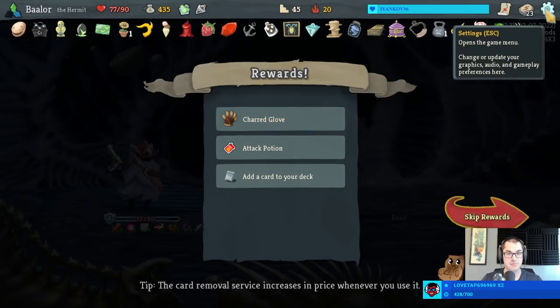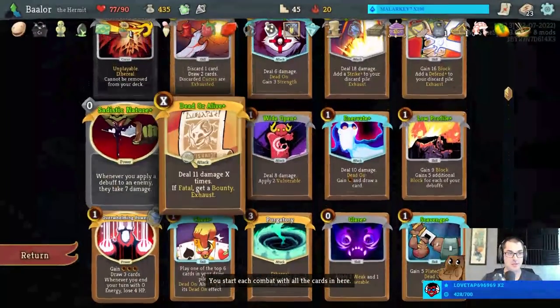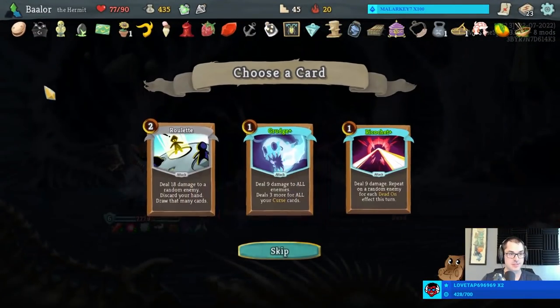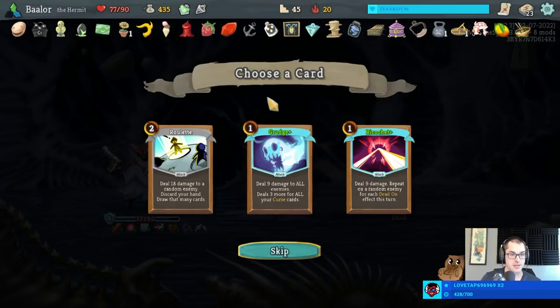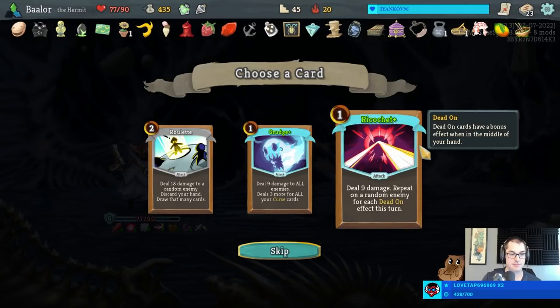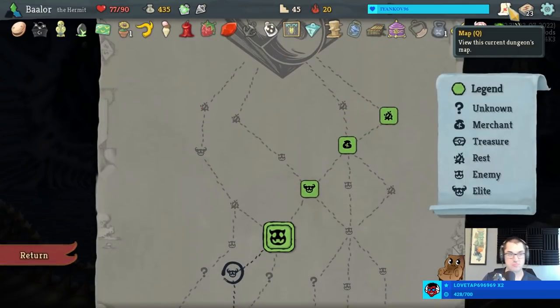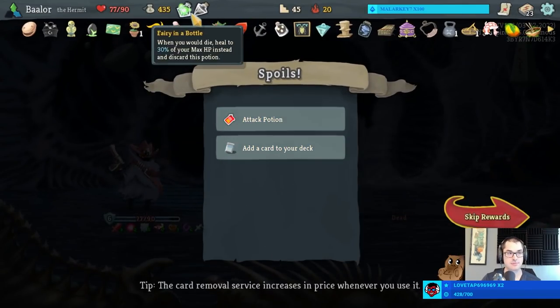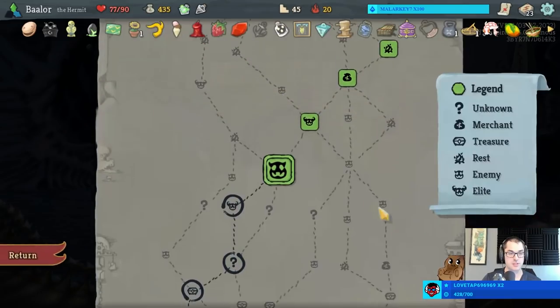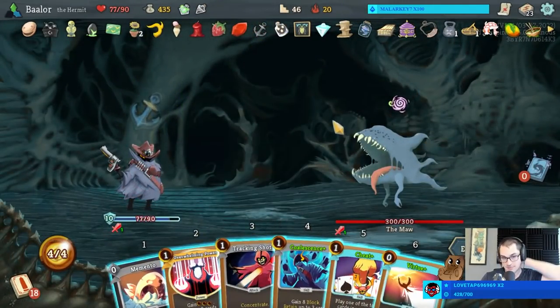If we stack the inspire keyword, we're just going to have an even bigger, better Dead or Alive. It's crazy. 9 damage to all enemies and then more for all curse cards we have. I don't really feel like I need it, but it's cool. Onwards.